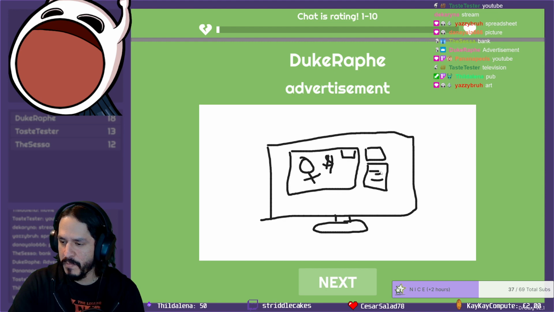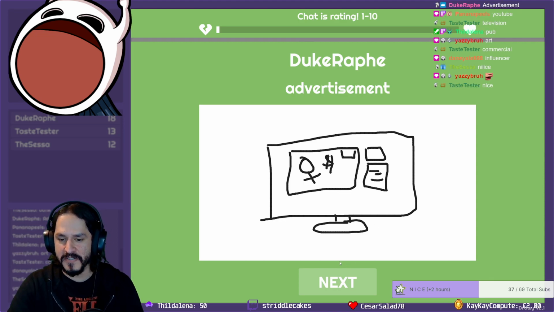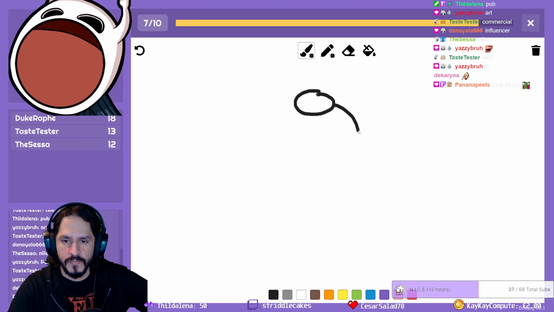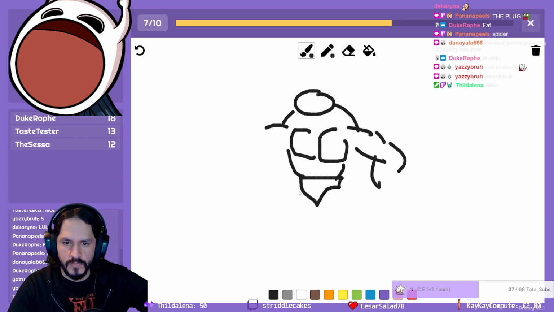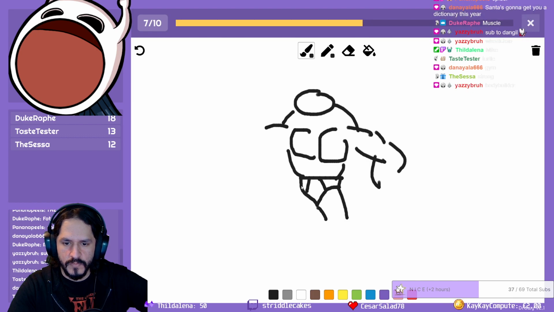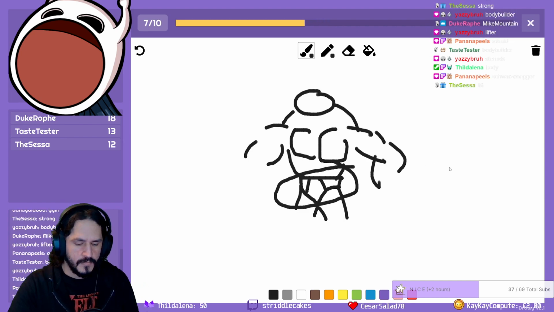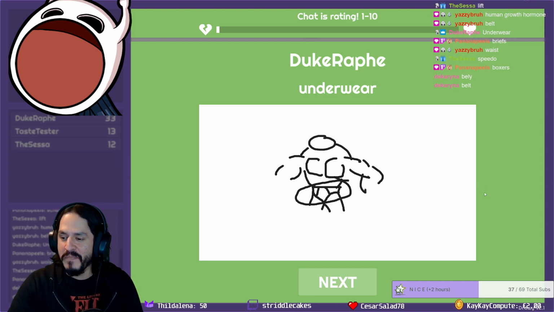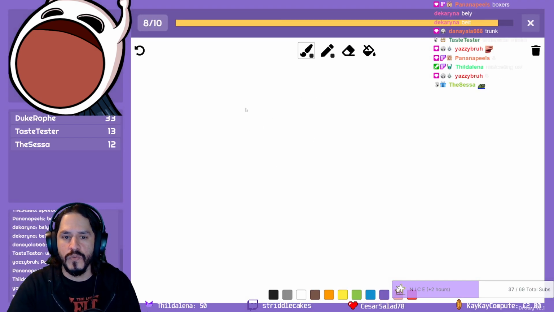Advertisement, there you go. That's what happens when you don't stop to dangle. You get advertisement. There you go, very good, very nice. Duke, you got it. Five, okay, cool. All right. Underwear. I didn't want to make it easier, right? There you go. Great. Next one. Okay. Cool.